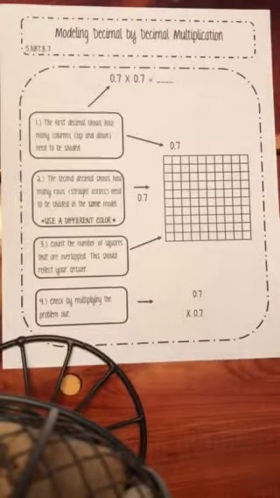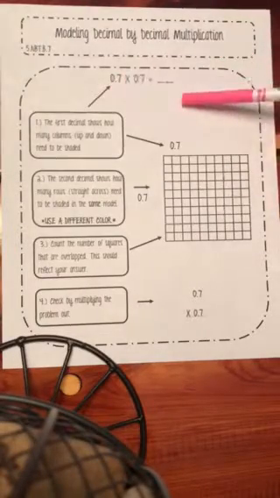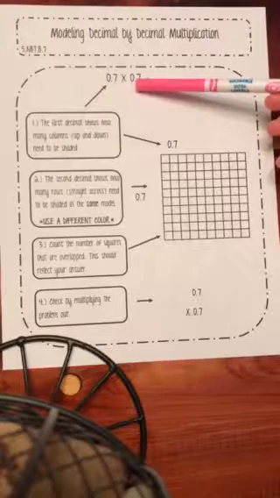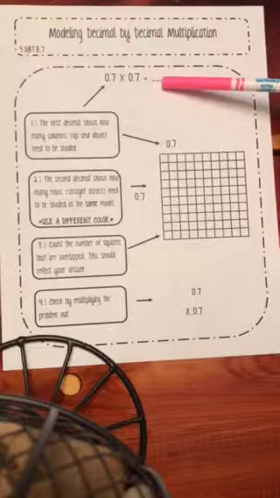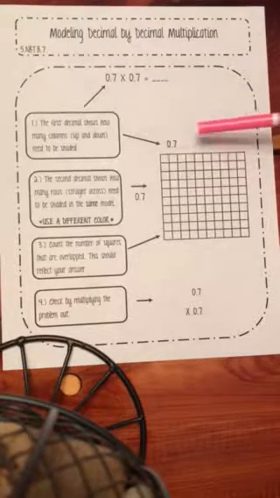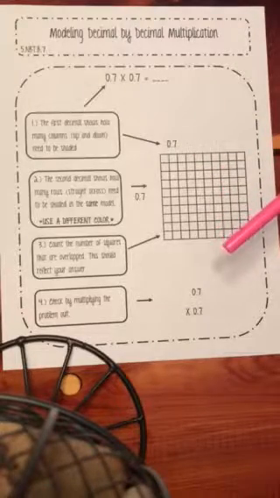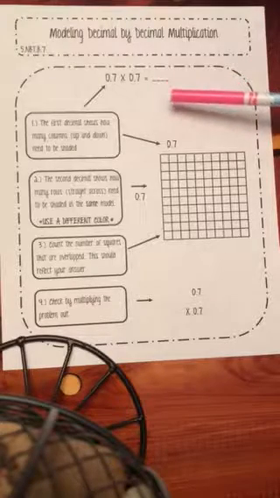Today we're going to be looking at modeling a decimal by decimal, and we're going to look at not only how to make the model but also how to read it, just like we did with whole number times a decimal. As with every algorithm in multiplication, there are three components. There are two factors multiplied together to give us a product. So the key in modeling is understanding where the factors come from, or when making it, how to represent those factors correctly so that your end result gives you the correct product.